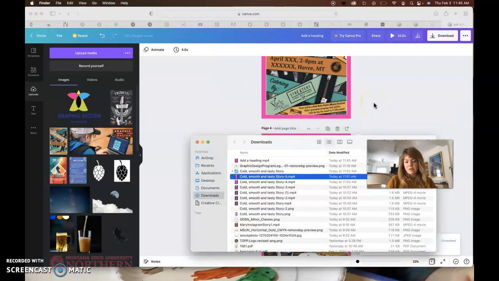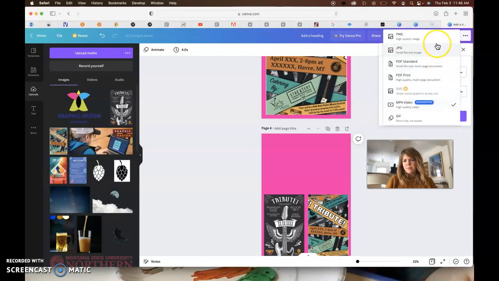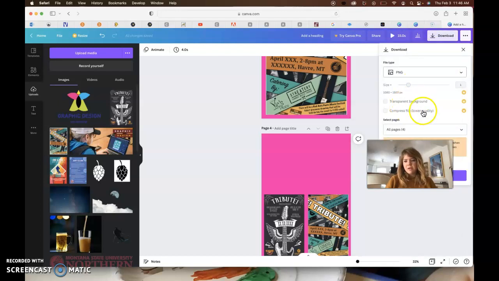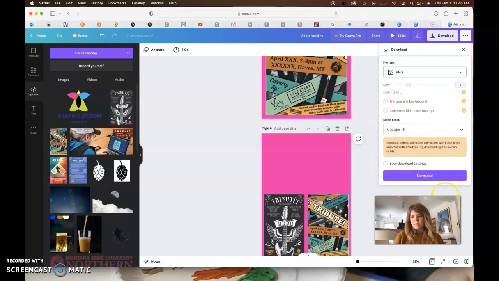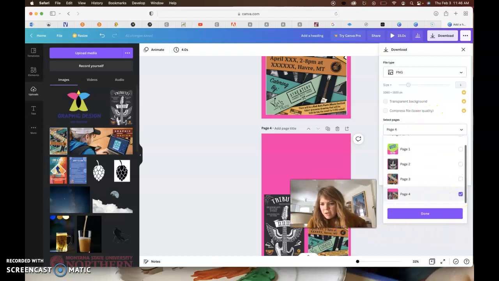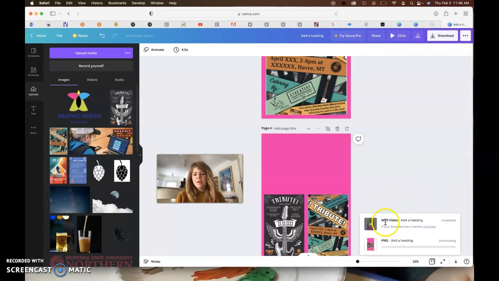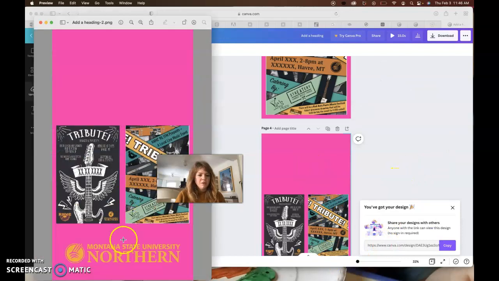If you want to make all of your slides, all of your pages in your Canva document MP4 files, that's fine. But I'm actually going to download a PNG file for the last page. Let me move this out of the way because I actually want to insert a poll here in Instagram. So I'm going to check that here so we can just put it on page 4, download that, and that'll come into our downloads folder as a PNG file just for the last page. You can see what that looks like.